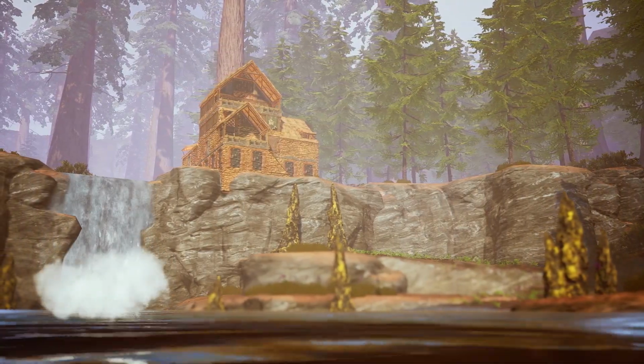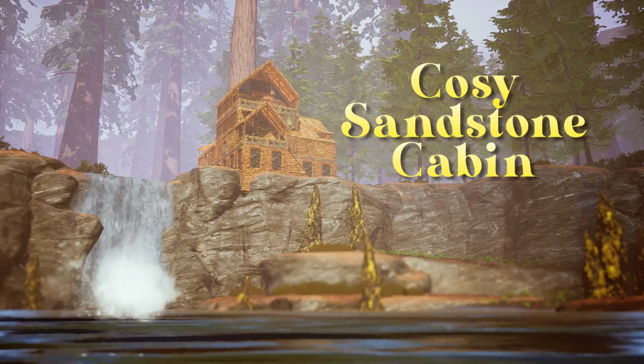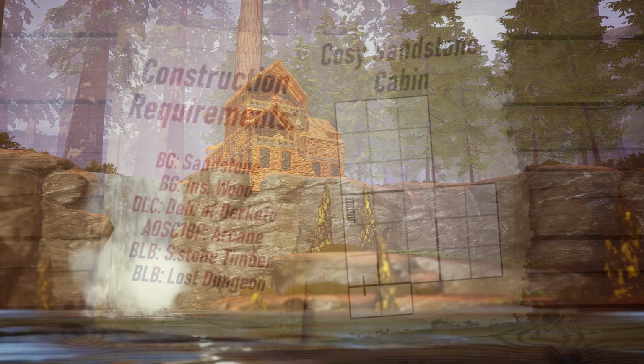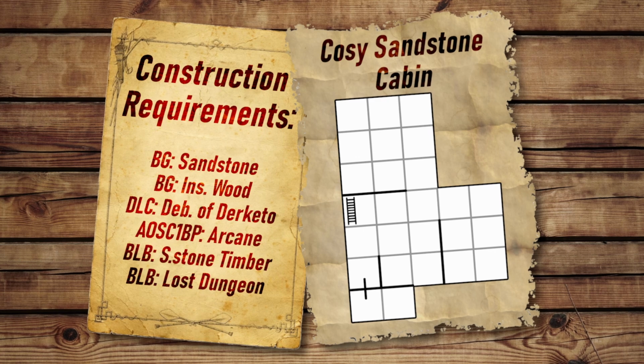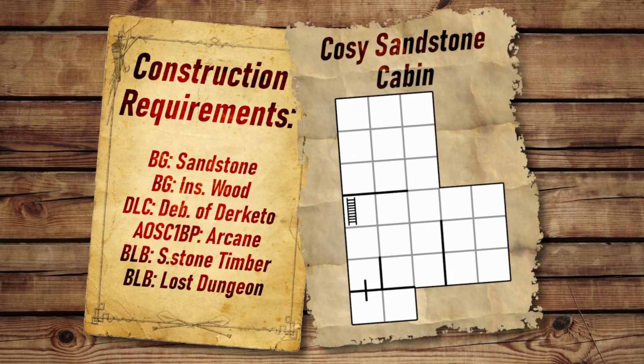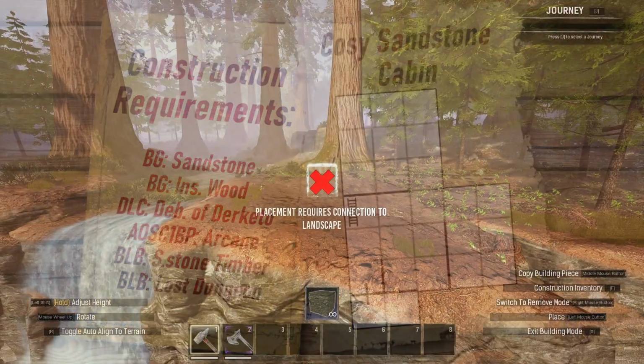Today we're on the Isle of Siptah in map square L8, building a Cosy Sandstone cabin. The requirements for this build are on screen now, and it's a pretty simple design. You could also replace the dungeon and timber pieces with insulated wood for a more rustic style if you don't have them. So without further ado, let's get started.